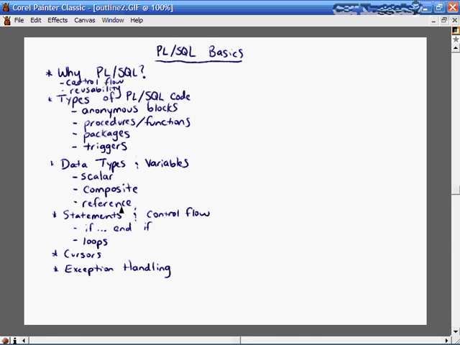We're also going to cover statements and control flow. Without control flow, you're pretty limited in your ability to modify your data in a complex way. So we'll talk about what exactly is a statement. There's simple statements and then there's complex statements. And then we'll look at some of the tools for control flow. For example, we've got if statements to check to see if a condition is true. We've got 3 types of loops we'll talk about. So now if you want to loop through a bunch of departments or loop through a bunch of employees and do something to them, you can.